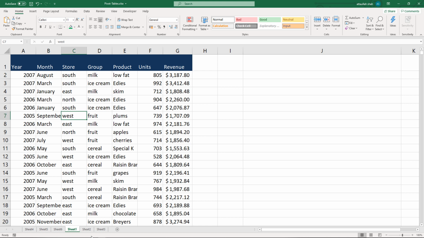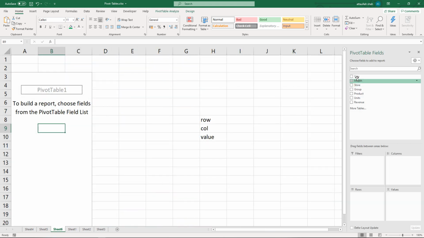So since revenues is a single column, this is why we put them in columns. So if a variable has many categories, it should ideally go into rows. The table looks nice, otherwise it doesn't make a difference whether you put the variable in row or column, just the format will change. So from here we have 4 boxes which we have to fill with some variable. The first one is filter, which we shall use later on, then columns, then rows, and then values.